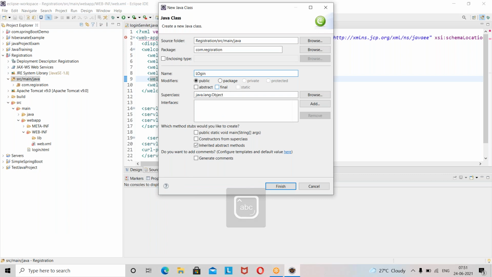DAO is the one that will interact with the database.